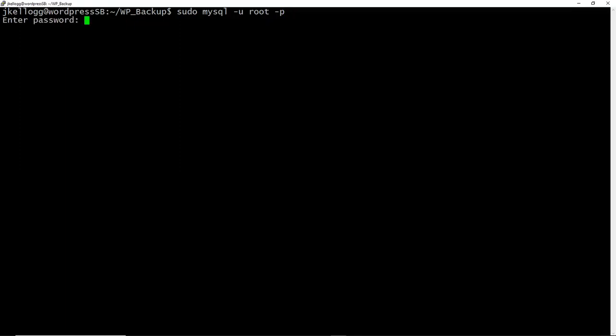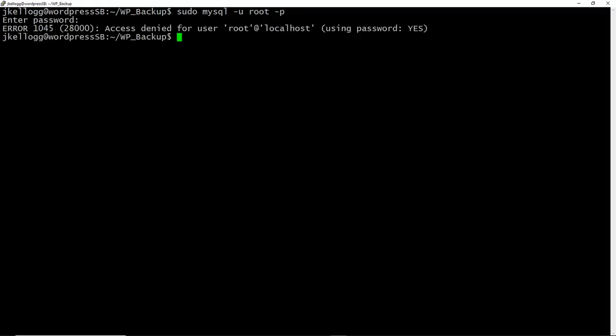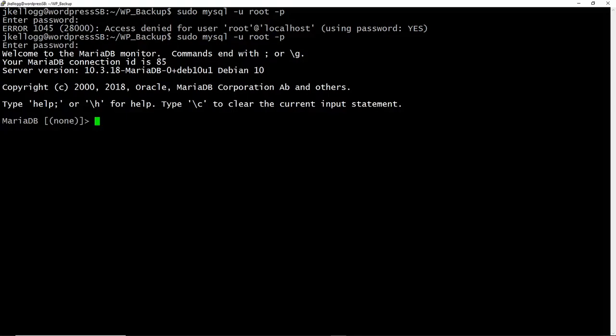So if I hit enter, I'm asked for my password, and this is specific to, so you may get your user password. You may be asked for a password for, in my case, J Kellogg, because we're using sudo, but I've put in my password recently, so I'm not being asked for it. So when you see the enter password prompt, that is for MySQL, and so you'll want to go ahead and put that in. Access denied. I must have typed in the wrong password. There we go. And so depending on what database you're using, this might be MySQL, this might be MariaDB.